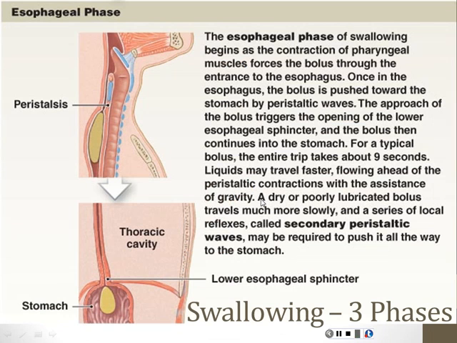All right. And then the last phase is the esophageal phase. So once we've crossed, because here's the larynx, the pharyngeal phase is sort of the most critical phase because that's where we're bypassing the airway and going down the esophagus instead. Once we get into the top of the esophagus, peristalsis takes over, and that food ball is pushed then into the stomach where digestion can continue.